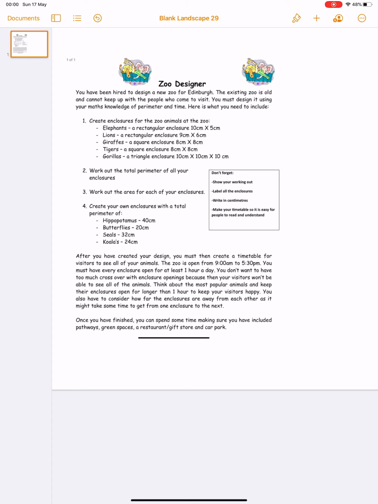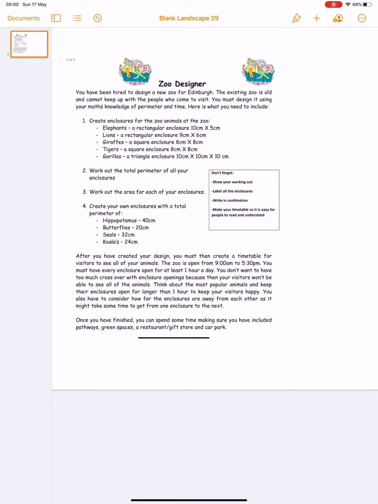So just to repeat, if you don't have a centimetre ruler, what to do is use your maths jotter and pretend or act as if one square is 1 centimetre along. So a square is a centimetre all the way around it. That doesn't quite make sense, but you know what I mean.